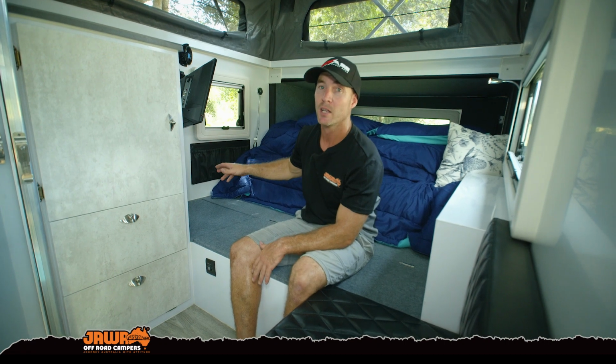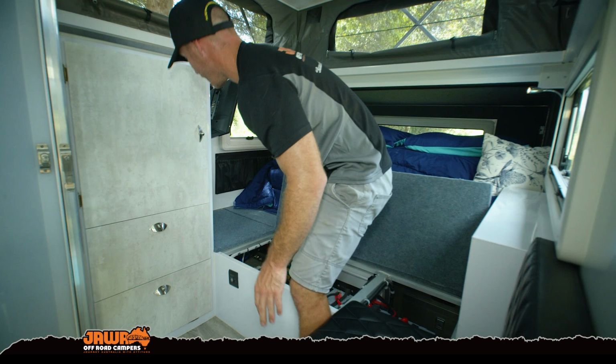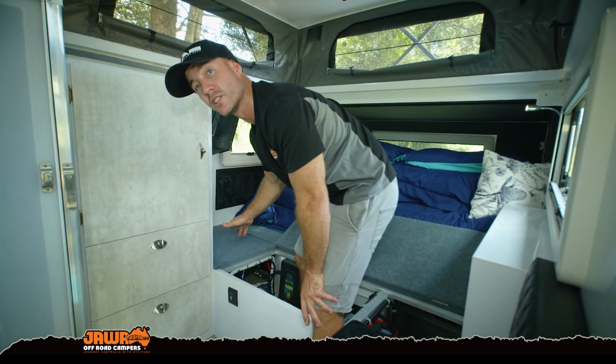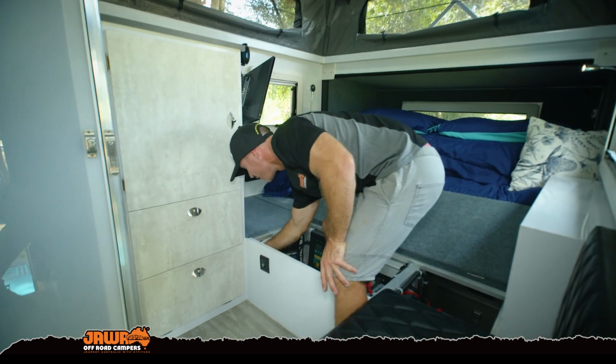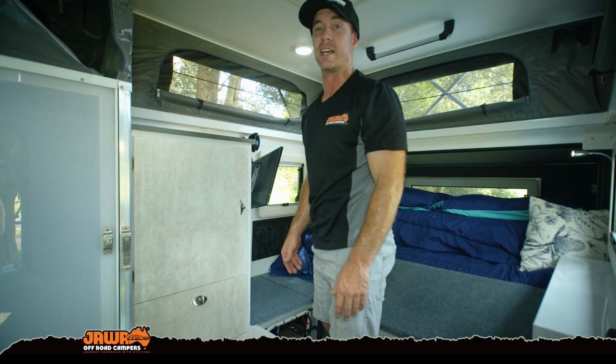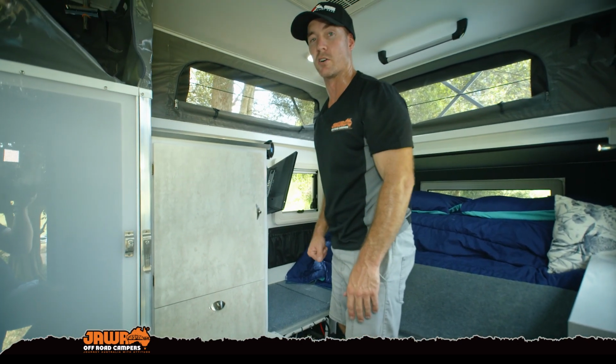Now, if you wish to run this off 240 volt power, simply lifting up underneath and there will be a lead plugged into a power point off the hot water system. All we need to do is simply turn that on at the power point. Now the hot water system is heating off an element. We don't have to touch any of this or worry about the cowl cover.